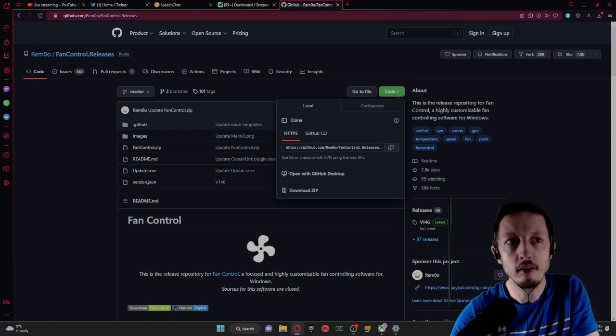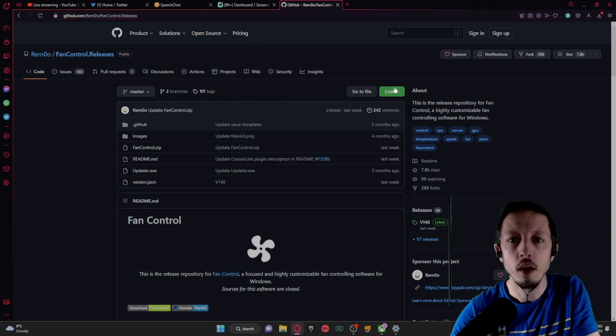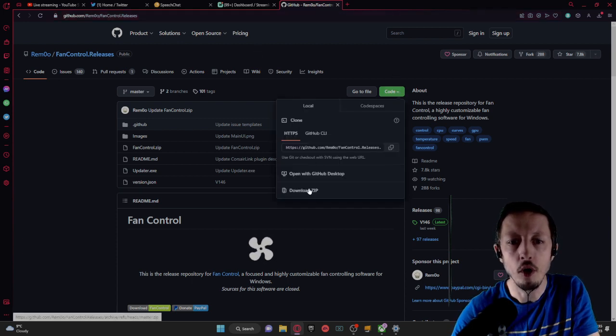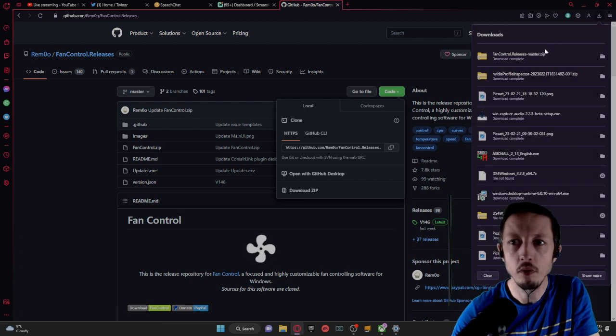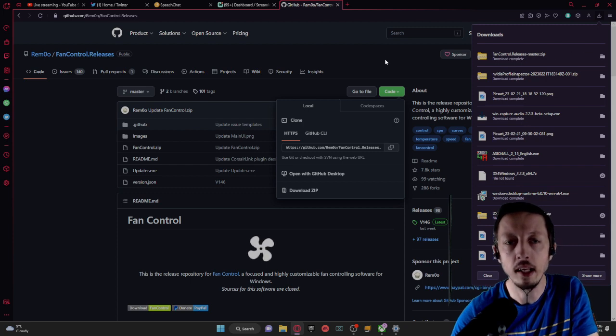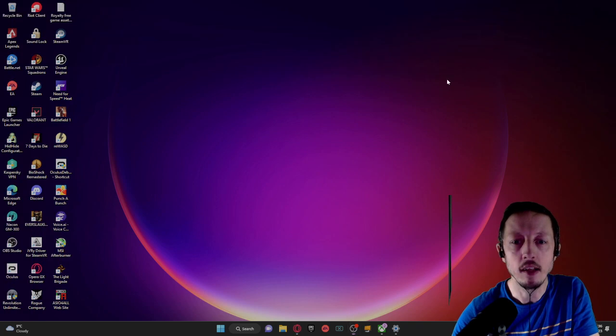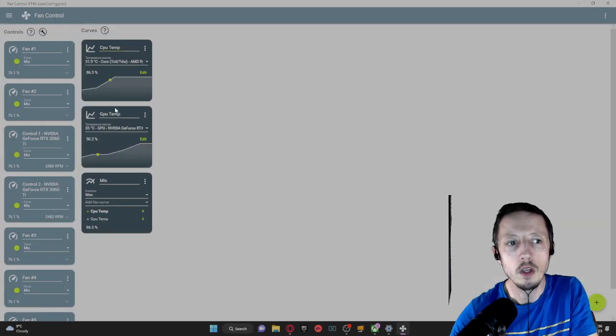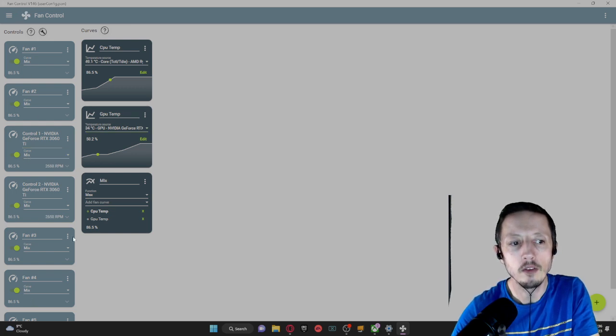So like I said, I'll link this in the description. So all you have to do is just basically click on it, come here, go to code, choose your poison. I normally choose download zip. Then obviously go to your downloads, then go to wherever it is, unzip it by pressing right click, and then just go to the assisted setup, and that will do it all for you. And if anything, you just need to add those 3 points that I just showed you on here, which is just basically CPU, GPU, and then put mix, and then add mix to each of the fans.